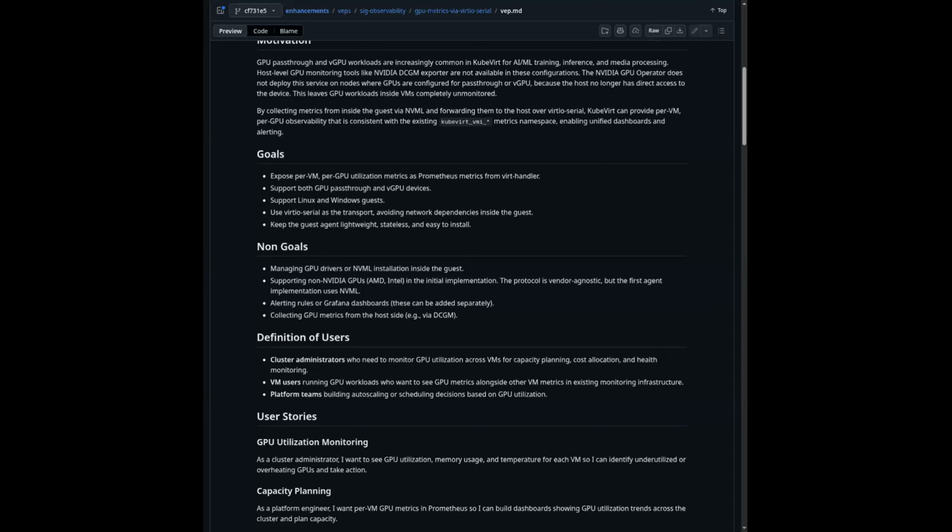I just want you to take a look and review the VEP and give me your opinions on it. The other one I discussed here in the past is about the monitoring separation architecture, having a specific observability operator for all the observability-related metrics and the Prometheus rules management.